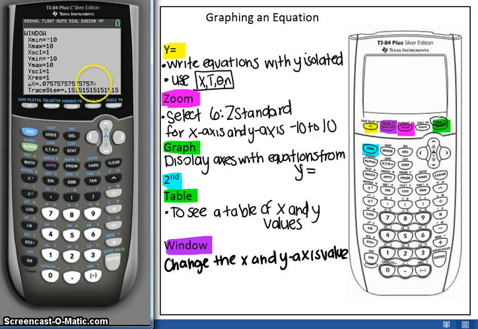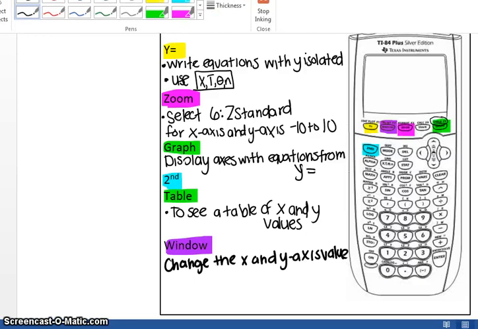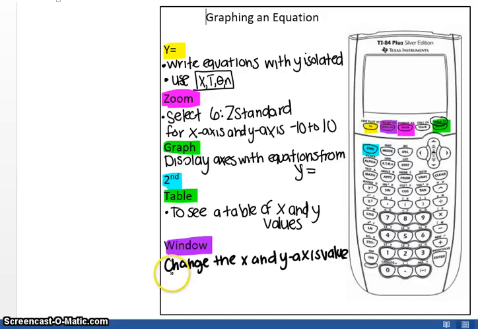Now, there's lots of options here, but the ones I want you to pay attention to are the first 6 here. And it's the x min, the x max, the x scale, and then you see the same in the y values. So what these are, and I'm going to change to the smaller pen here, is the x-min, you might be able to guess, is the smallest value on the x-axis. So how low, how far to the left actually, do you want your x-axis to extend?